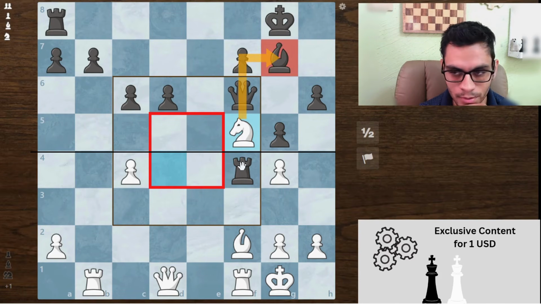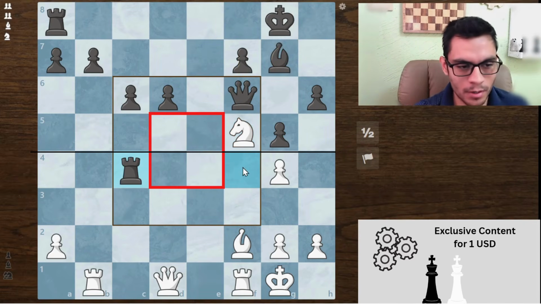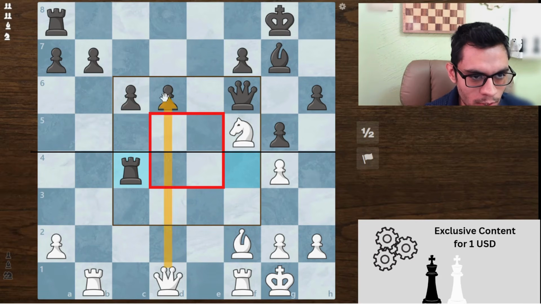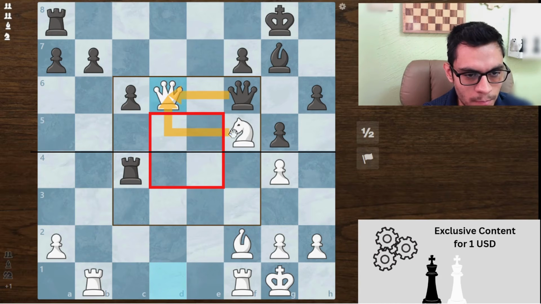I realize this might be a good move. Maybe. I have something special in mind, but I don't know if it's gonna work. Okay. No. So I'm gonna take the pawn. There's nothing to think about here. If he takes, I just take back.